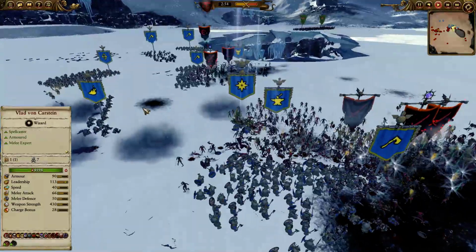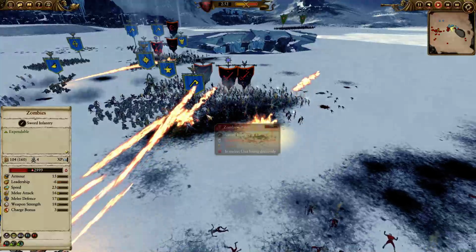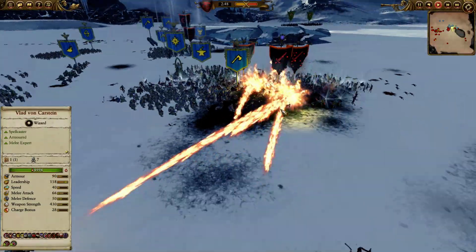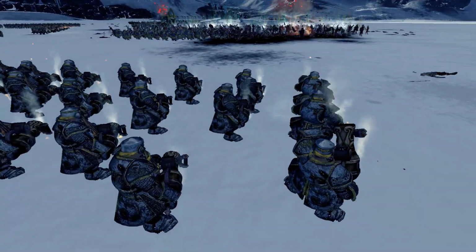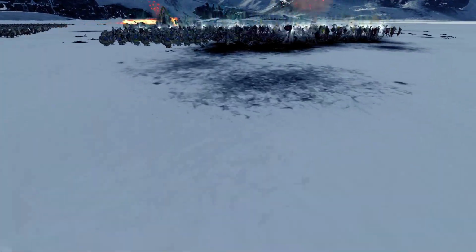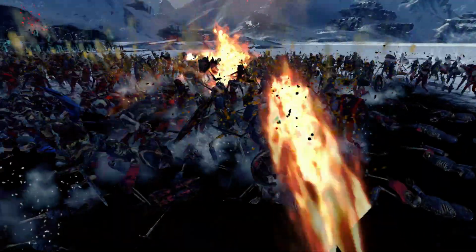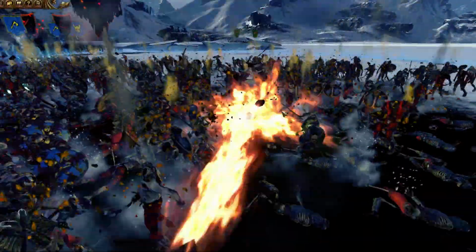48 kills for the Iron Drakes. I mean, they're only killing zombies, but that's still very handy in destroying them quickly. A lot of friendly fire, though. Whew, look at him go. That's hot. It's hot, y'all. Konigstein warriors are falling apart.